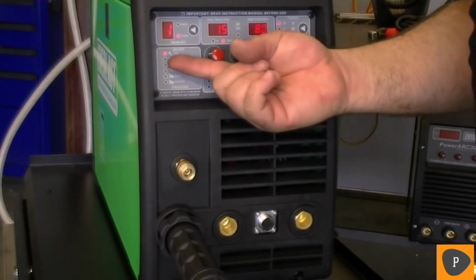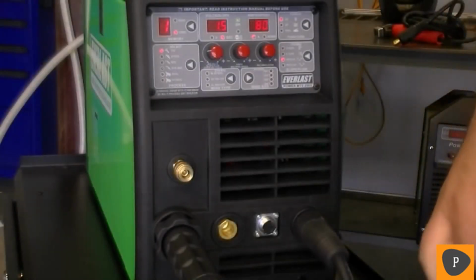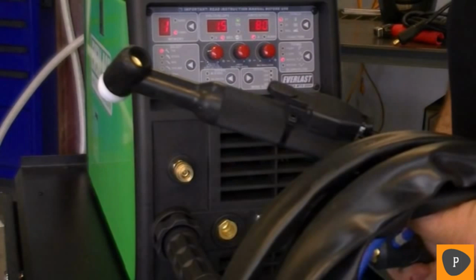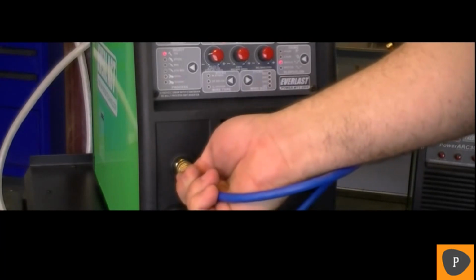To weld in TIG mode, the work clamp should be installed into the positive connector. Next, take the TIG torch and install it into the negative connector. With TIG, the torch will always be installed as electrode negative. Connect the TIG torch gas line to the quick connect mounted above the MIG connection. During MIG welding, do not leave the TIG torch installed.